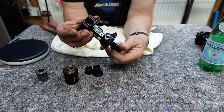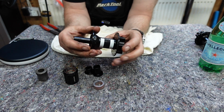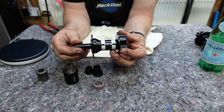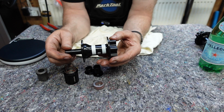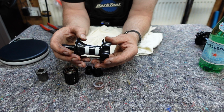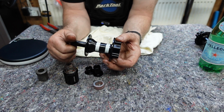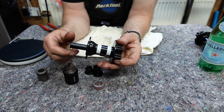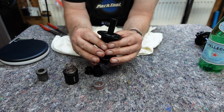Again, looking at the build quality, it's exactly the same as what the Hope is. The difference between the 350 and the 240S is nearly weight. That's the only difference between the two. Obviously, the colour, you get a red and black stripe on the 240S, and the 240S is slightly machined differently to save weight, but they're nearly identical in terms of how they work.